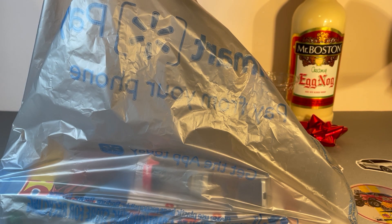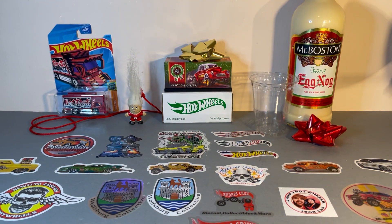Hello fellow collectors, got a nice bag of goodies from Walmart today. While I was there I discovered that there were eight cases on the pallet, so me and a fellow collector went through all eight cases. All eight cases were open with folded tabs — that means definitely an employee went through them. So out of eight cases, not one single super. It's rough out there, so let's go through what I got.